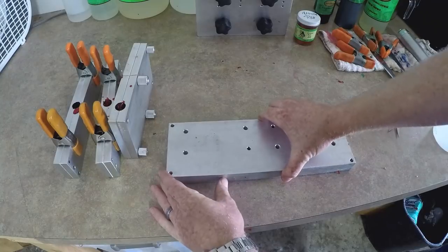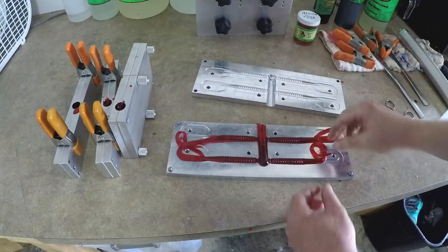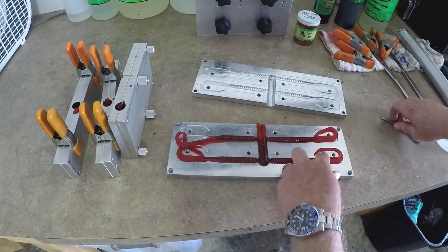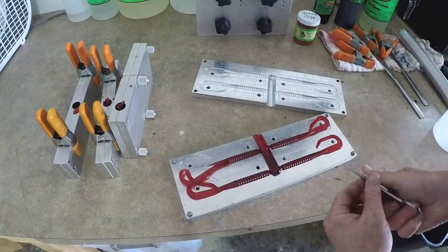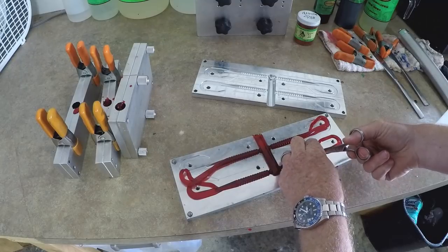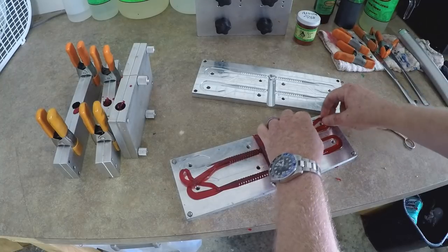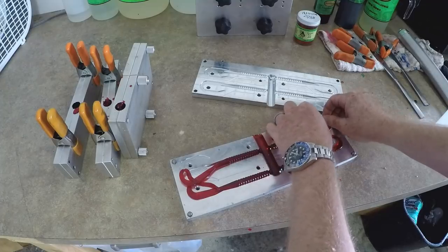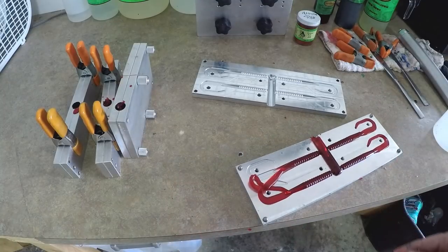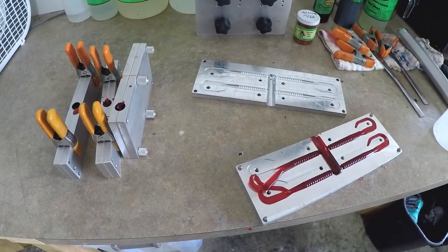Here's our seven-inch worm mold. Doing these split colors is kind of a pain — that's why I charge like five and a half to six dollars a bag because there's just a lot of labor. By the time you snip off all these tails and do this for 30, 40, 50 worms, it gets a little time-consuming and tedious. Everything has to fit back together perfectly, but you really do get a cool effect.